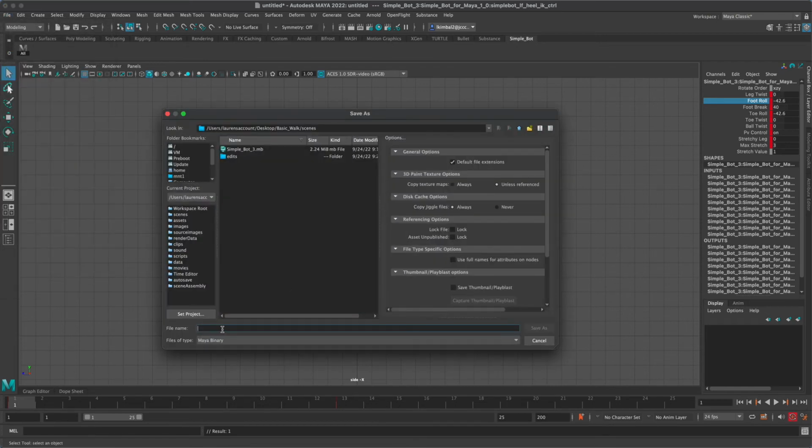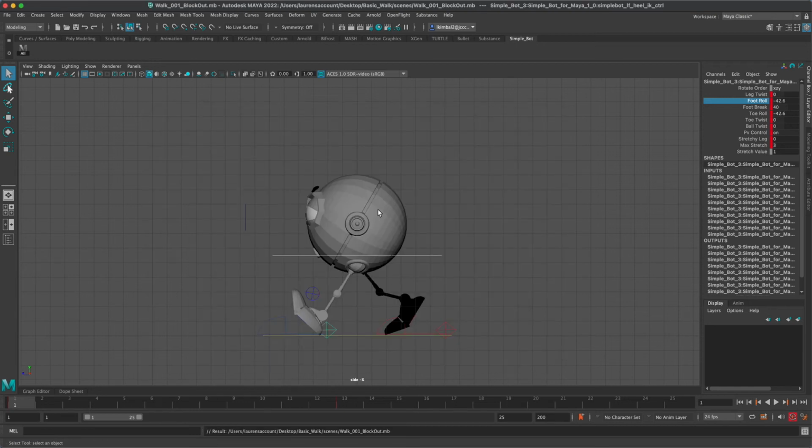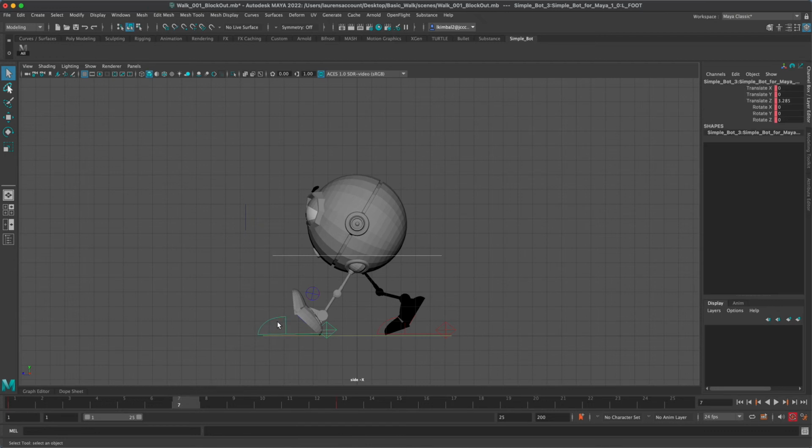So I'm working on walk_01, or maybe 001 underscore block out. So I've got an idea of what I'm doing in this file. All right, save. So now that I've got these going, I want to do my breakdown. So like key in between my poses. You've got these two key poses, and now I want to do the passing position, which falls in between the two. So I'm going to go ahead and grab the foot that all the weight is going on, and I'm going to set this to 0.